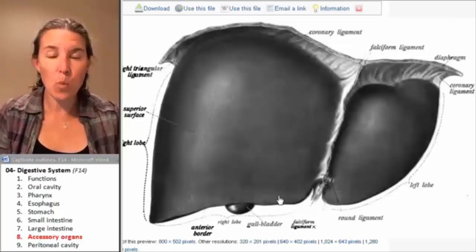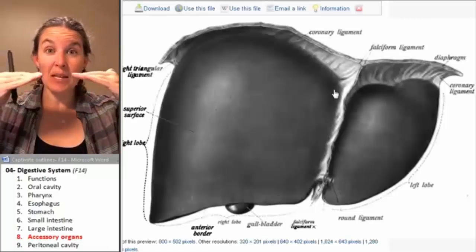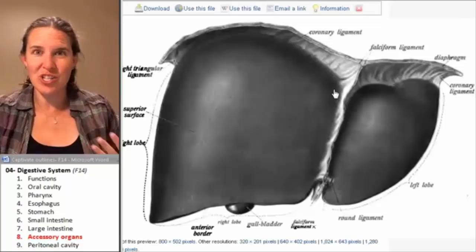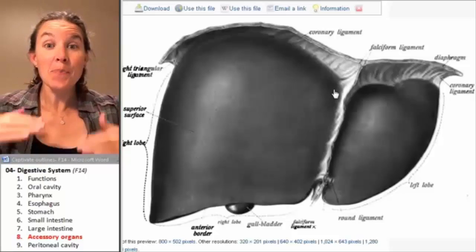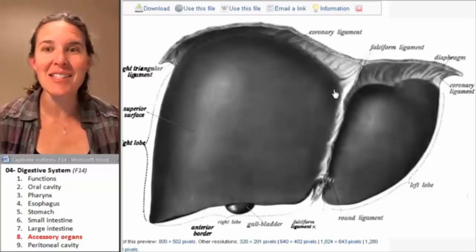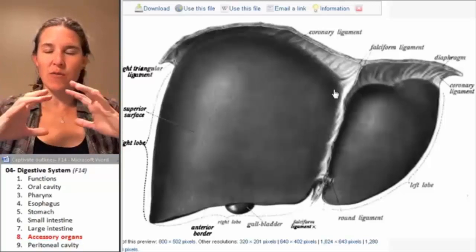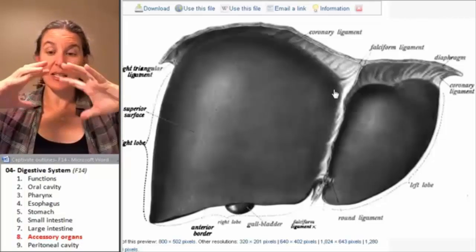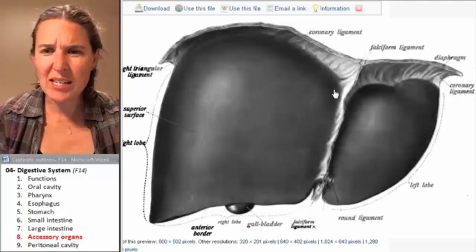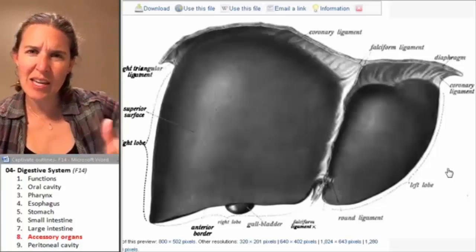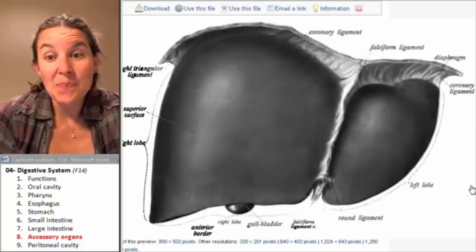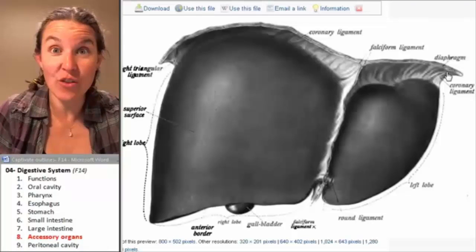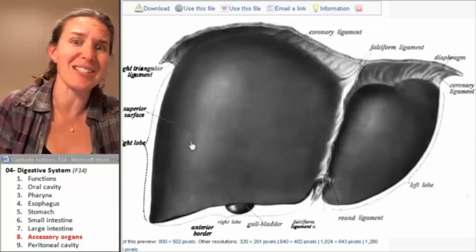Now think, what structure is going to be superior to the liver? The liver is actually nestled in the superior portion of your abdominal cavity, and it's separated from the thoracic cavity by the diaphragm. We're going to talk about the diaphragm when we get to the respiratory system, but the diaphragm is a skeletal muscle that basically covers the top of my liver. What is on this side? If I keep going left, what am I going to find? You're going to get to your stomach. Your stomach is over here, and so the esophagus is actually going to pass through the diaphragm and into the stomach, which is next to the liver.